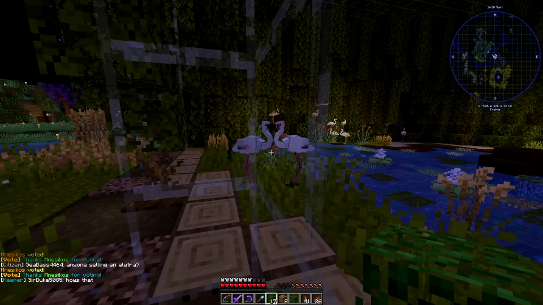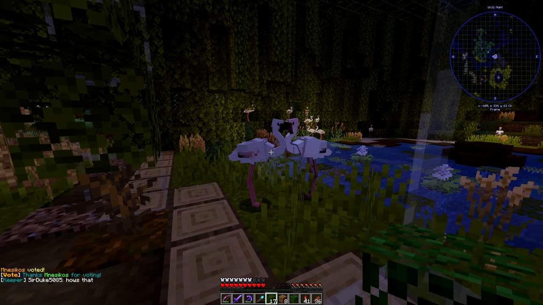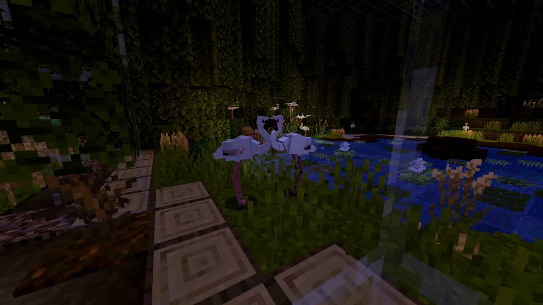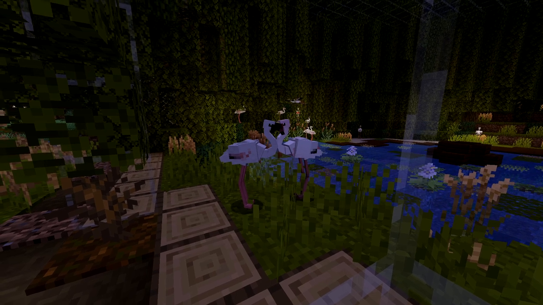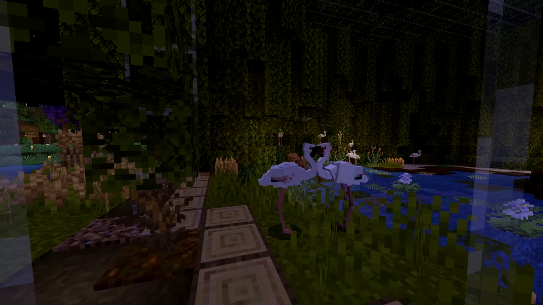Look at those. Aren't they cute? Look at that. It's like a heart. A little heart. They're saying, we love you because you made us such a good habitat. Aww. Aww. What am I like? I love it. I really do. Aww.